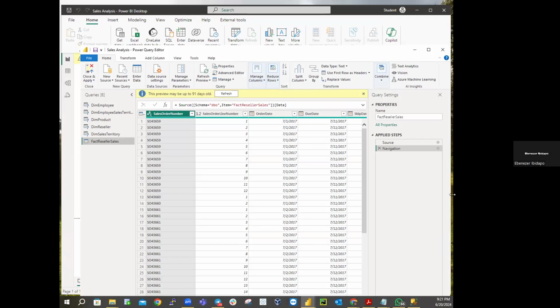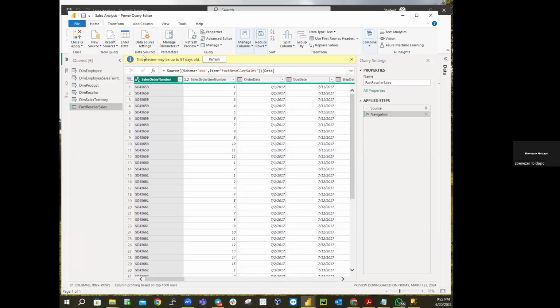That is, it's selecting information from your table. And in Power Query Editor, look at this screen here. That's your Power Query Editor that popped up. And you have your ribbon. And I explained to you last week that it's like your Microsoft Word and Excel. So you have your ribbon, you have the query pane, you have your canvas where you are doing things, then you have your settings.